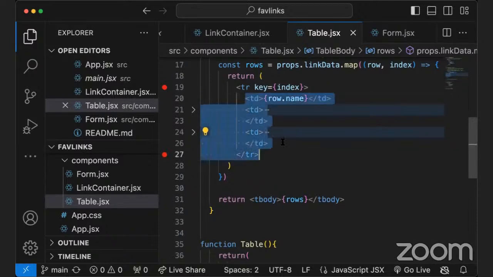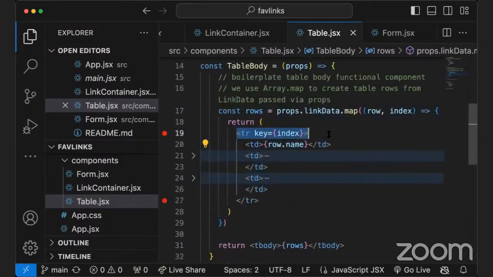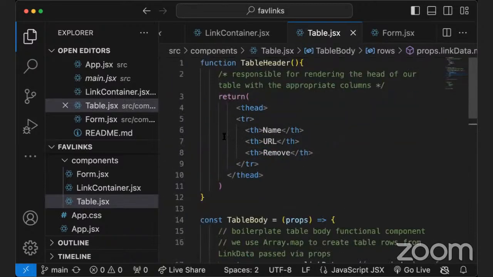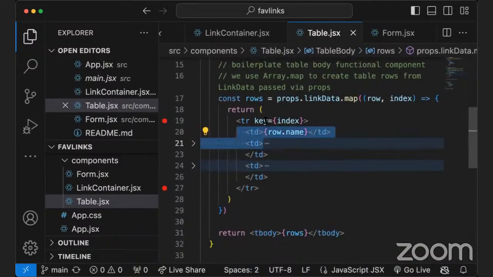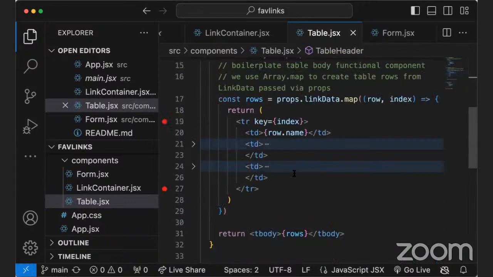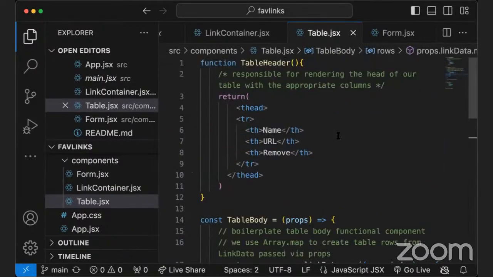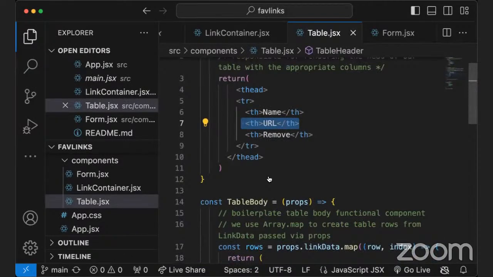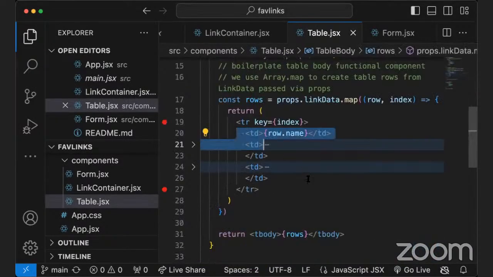Again, the table data corresponds to the cells inside of the row that theoretically correspond to the columns that we asked for in the table header, right? So this first piece of data would correspond to the first column of data, the second piece of data will correspond to the second column, et cetera, right? So that's why we have three table data objects here, right? The table data object is itself kind of just a container for other pieces of data.